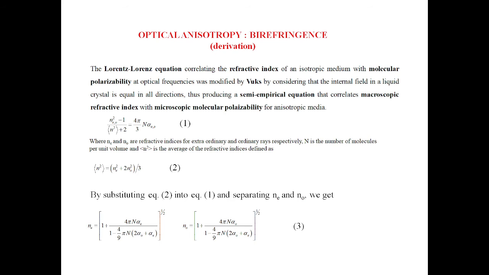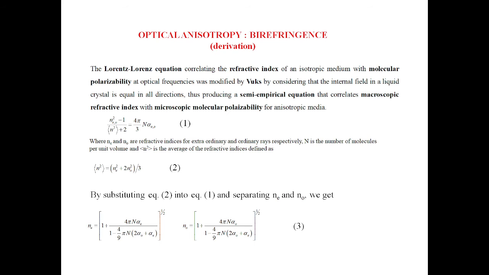Optical anisotropy. The Lorentz equation correlating the refractive index of an isotropic medium with molecular polarizability at optical frequency was modified by considering that the internal field in a liquid crystal is equal in all directions, thus producing a semi-empirical equation that correlates the macroscopic refractive index with the microscopic molecular polarizability for anisotropic media.